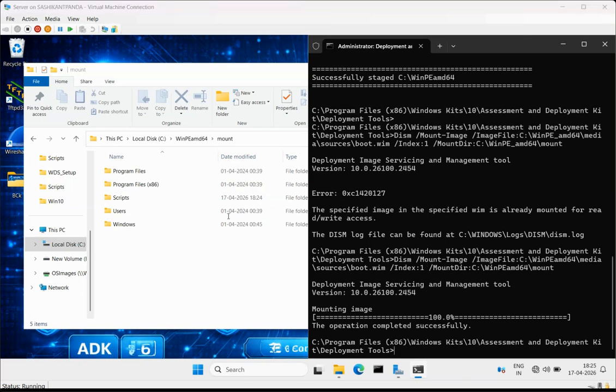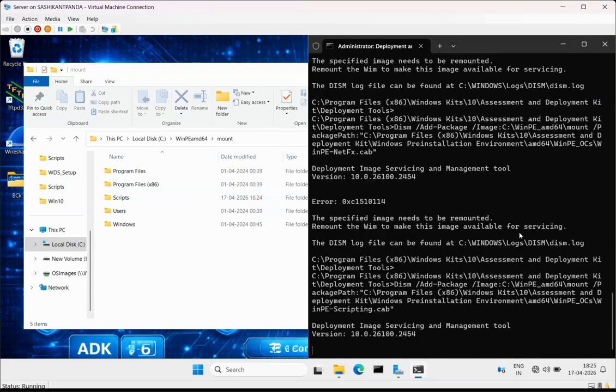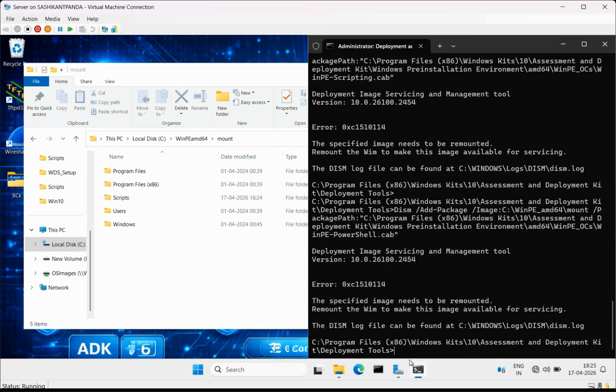At runtime, if your scripts need WMI or .NET libraries, basic scripting like VBScript and JScript, or PowerShell, then you need to add a few packages. These are the packages. I'll put all these commands in the description so that you can make use of them. Based on your folder requirements, you can change them, as this is giving an error because of our folder name, underscore p winpe. All this will be installed later on.